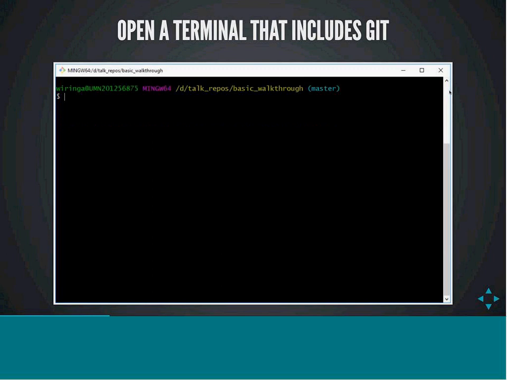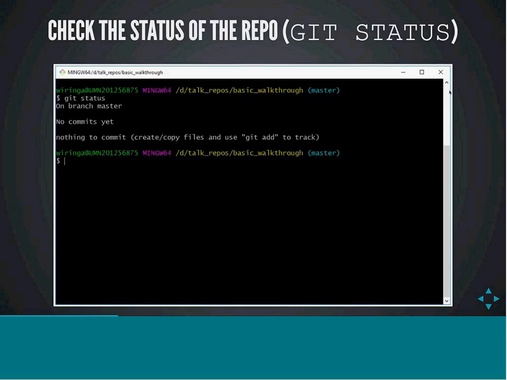Let's go through it. So, terminal, daunting moment, I know. Here we do a git status, and all it says is on branch master, no commits yet, nothing to commit. I think I took this early, but basically it says there's nothing going on.